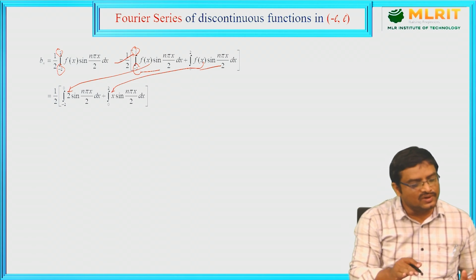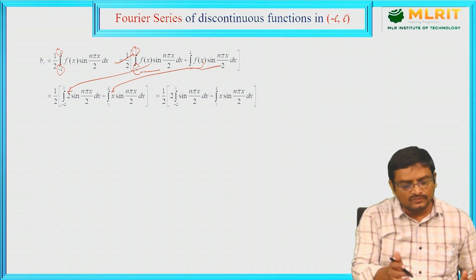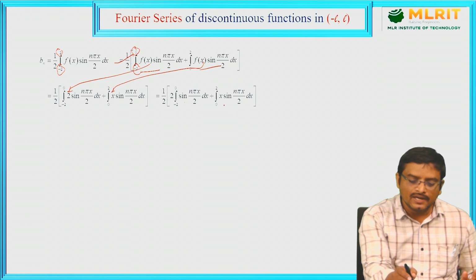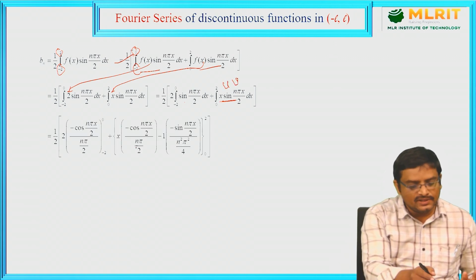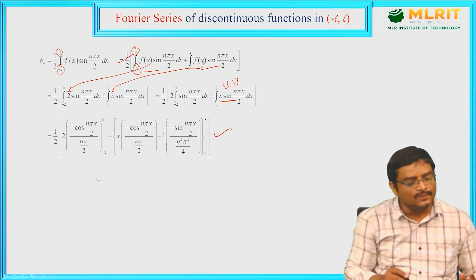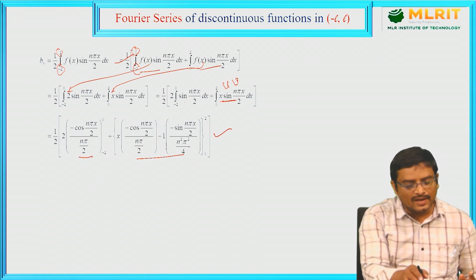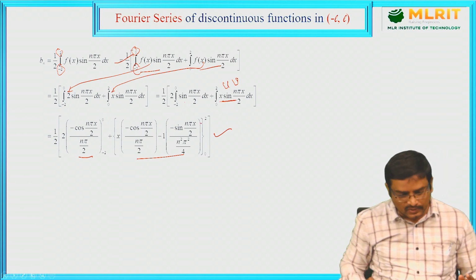Follow the same procedure that we followed while finding the an value. Here also you follow the same procedure, take 2 outside, so you will get integral sine n pi x by 2. And in the second integral we have a product of two functions, one algebraic and one trigonometric. So here you follow the uv formula, integral of uv. After applying the integral of uv, this is the integral value you will get. Next step, you substitute the upper limit and lower limit, in both the first term and in the value we got after integration by parts.